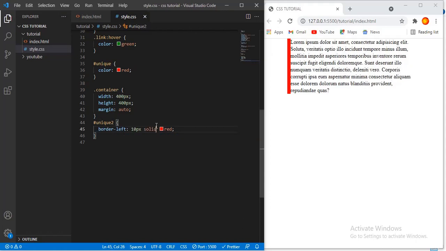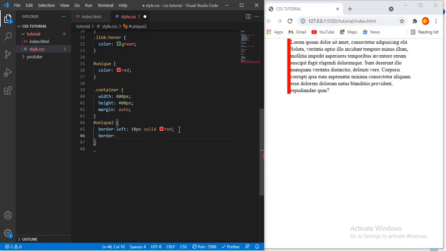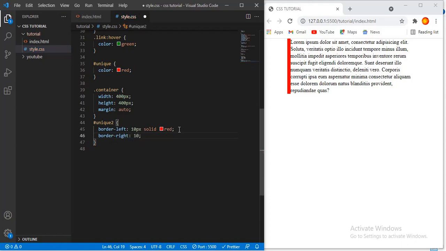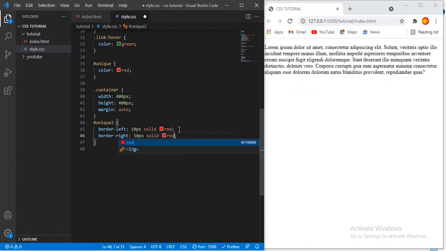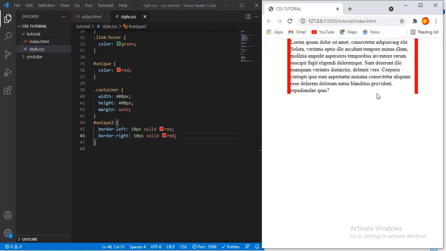If we save this, you can see that on the left now we have a border of 10 pixels. So there is also border right. Let's add border right with the same value, solid red. You can see on the right side you also have some kind of border.